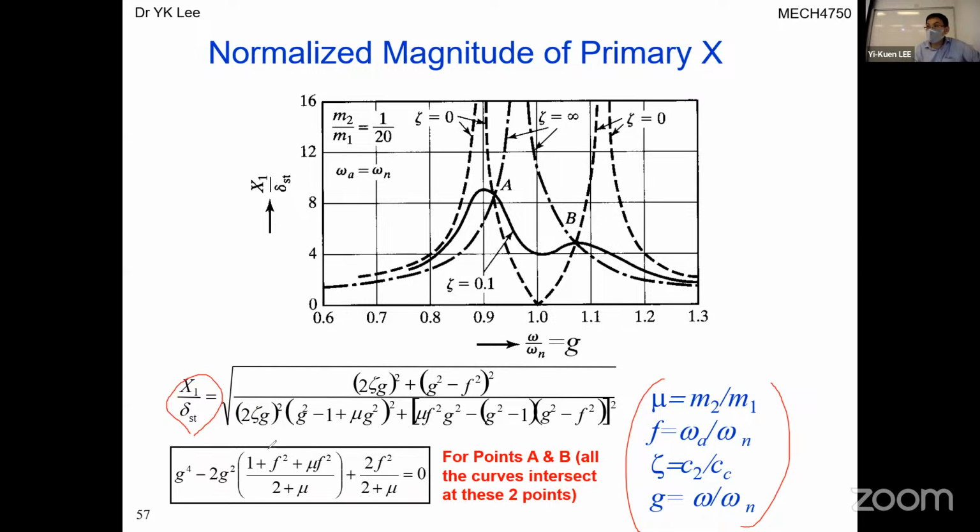But in general, if you look at a textbook that gives you this kind of solution, basically it's a quadratic equation in G, so that we can find this optimized design. G basically is a normalized driving frequency, and then we try to determine the parameters A and B to design this, so that we determine the solution. Once determined, we can find the design of this damped vibration absorber.